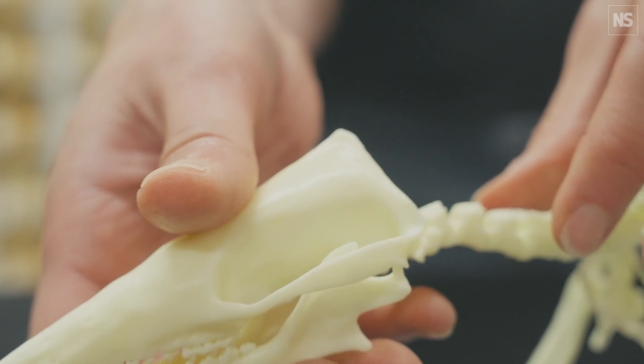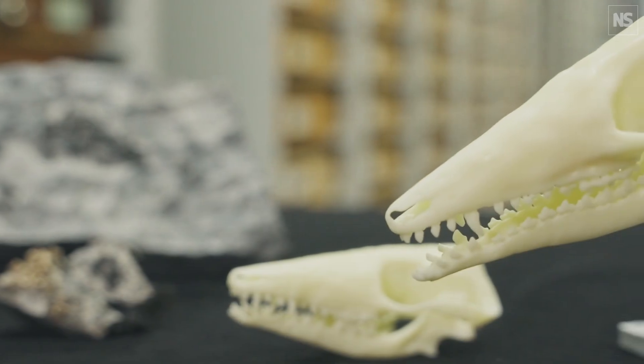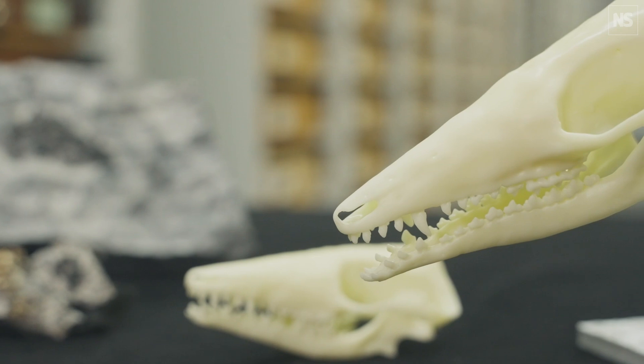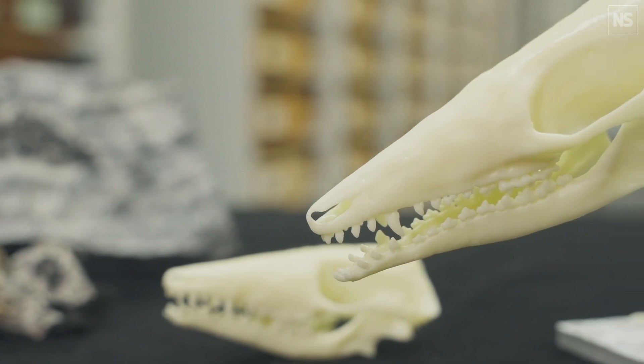One of the first things we had to do is try to figure out how old this juvenile was. It had about 50% of its adult teeth grown in and some of its baby teeth were still in the jaw. We worked out by looking at the cementum rings — a tissue found in the teeth — that it was as much as two years old at this point. For an animal that's only the size of a squirrel, you would expect this tooth replacement to happen much, much earlier.